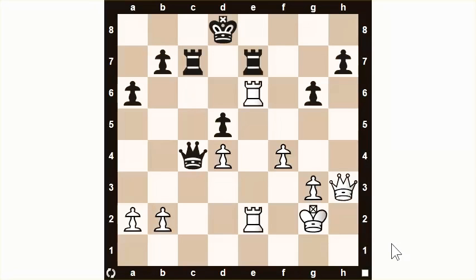There's a summary of the method just below the video if you want to have a quick look at that. And I'm going to explain how this method works by using this example. The thinking method is a 5-step method, and the first step is to find your opponent's threats.